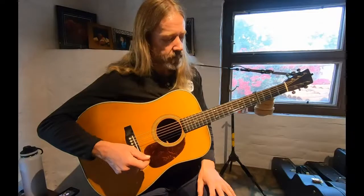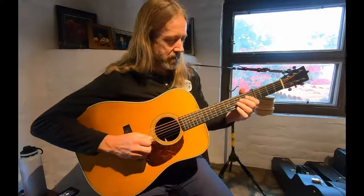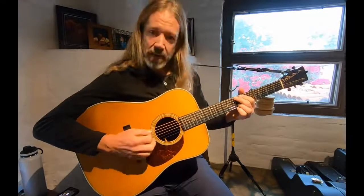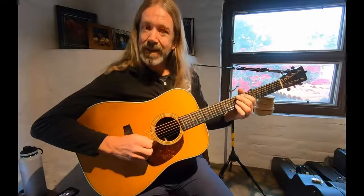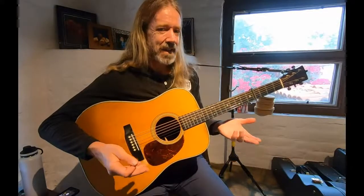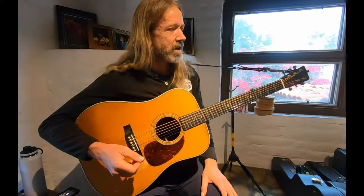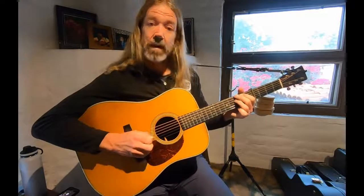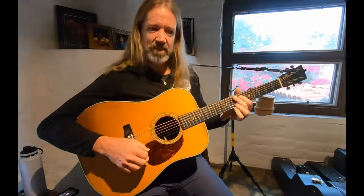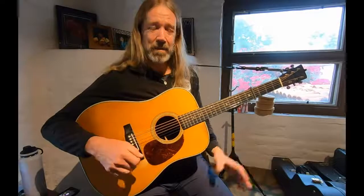So, this type of G run, each week I'm showing you a slightly different version of a G run. This is a nice bluesy one. And instead of that one, which is a little bit more happy, this one's a little more, I don't know, intense, I guess. A little more bluesy, a little less bouncy. It sounds a little more like we mean business, you know, a little less playful, okay?